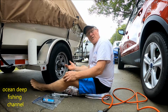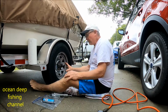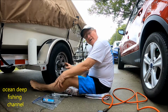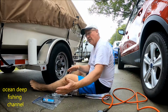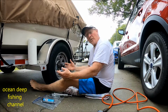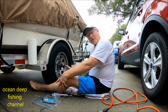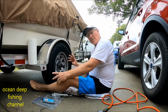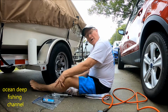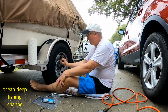Okay guys, so I'm bringing you up close here to my trailer with the wheels. My trick today is, in a harsh environment like salt water, you keep putting your trailer in and out of the salt water, and I know you come home and hopefully rinse it off. I try to find the boat ramps that have fresh water, and I rinse my motor out and my tires off right when I come out of the salt water. But that doesn't mean that intrusion can't get into your lug.